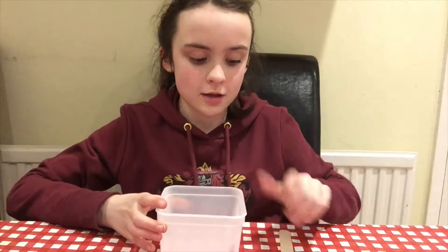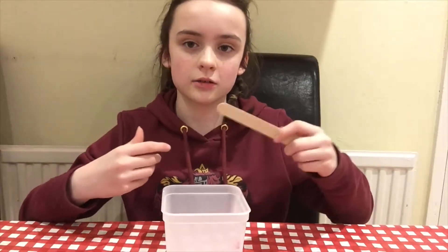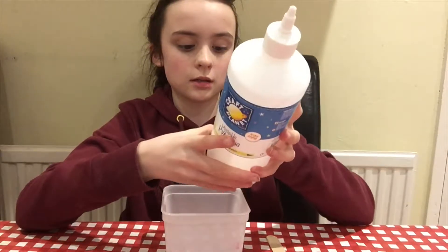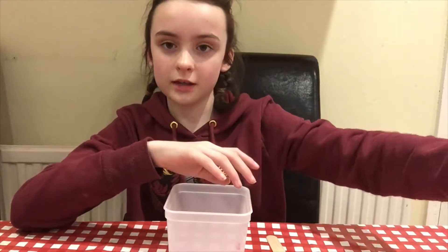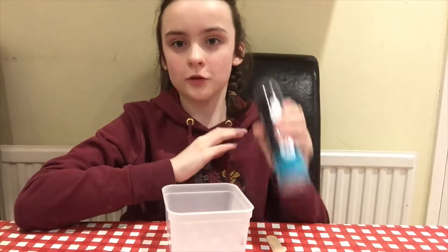Hello, it's Amy from AmyAction and today I'm going to show you how to make slime. So you will need a bowl of any sort, and a spoon or a stick — I find this is good because it's less sturdy, so if you're using a plastic spoon it would bend. And you will need some glue — this is quite empty because I've used most of it, so I've got a bit of backup. And you will need shaving foam to make fluffy slime — shake it before you use it.